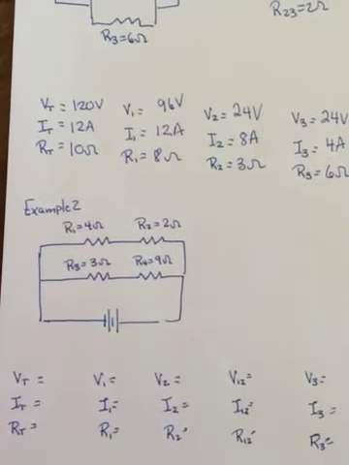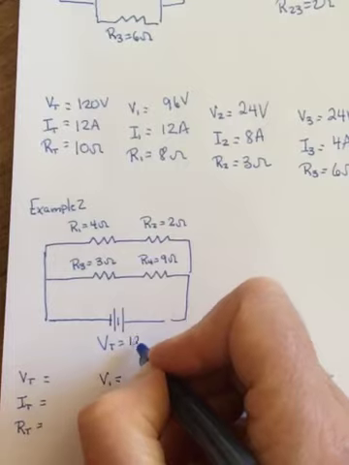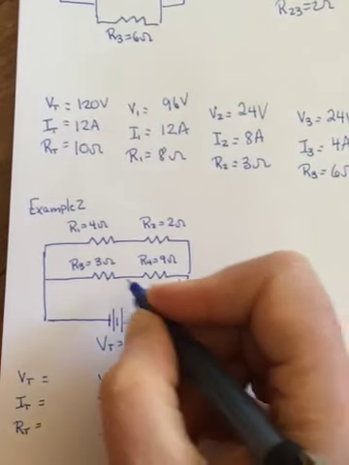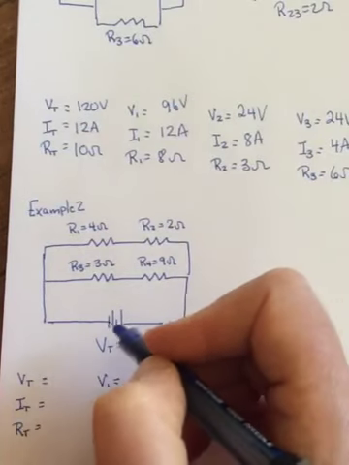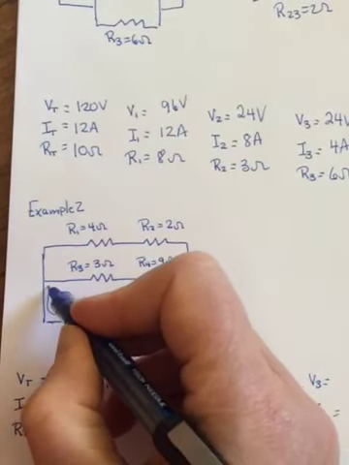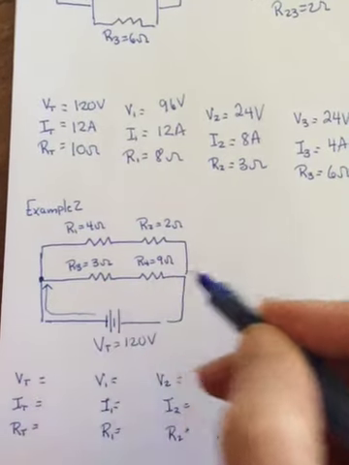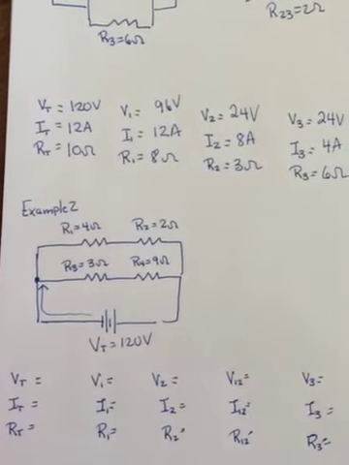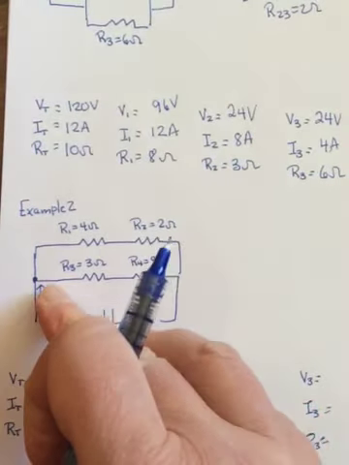I think I probably had a V total that I didn't write in here yet. V total is equal to 120 volts. Okay, so this time there's 4 resistors. And when you leave the battery and you follow the current, it would flow to this junction first and then split. That tells me that it's going to be a pure parallel circuit once I simplify it.